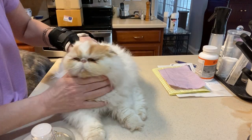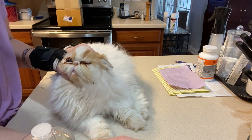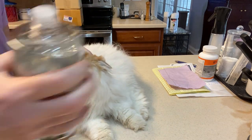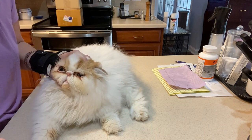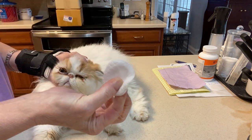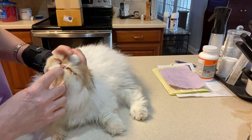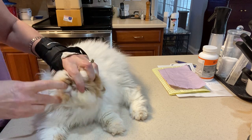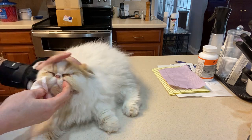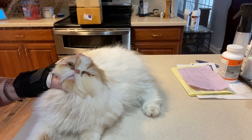Hi! I was going to show you — with this kitty because it's not going anywhere — how to clean the eyes. I have the eye cleanser and I'm sticking it on a makeup pad. See how grody his eyes are right down there? You can really see it's pretty deep there in the groove.